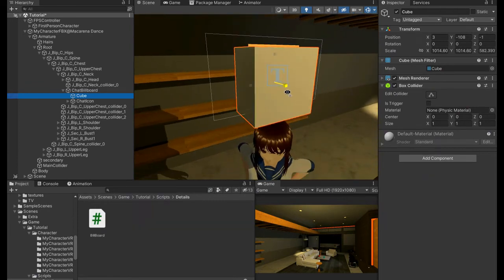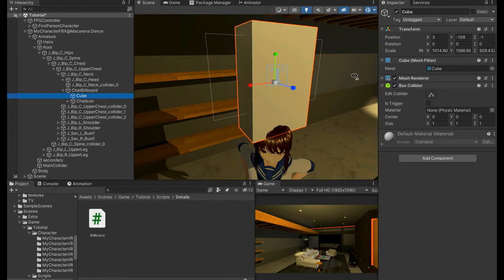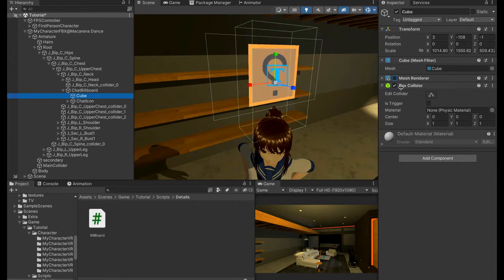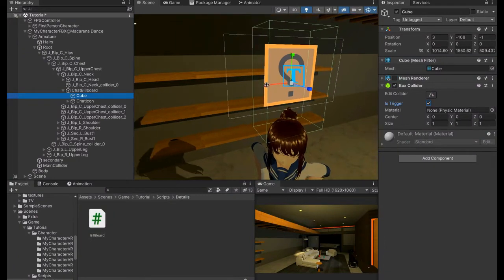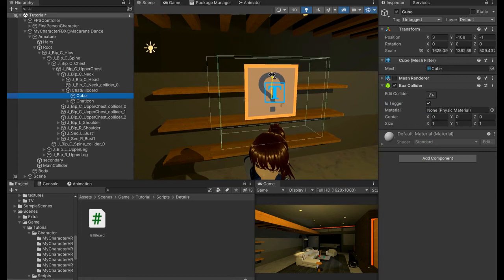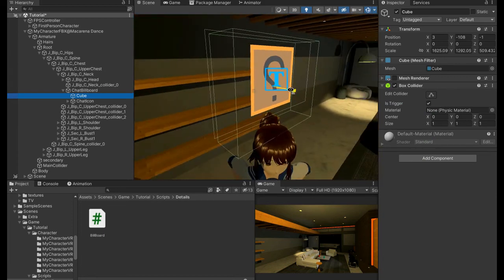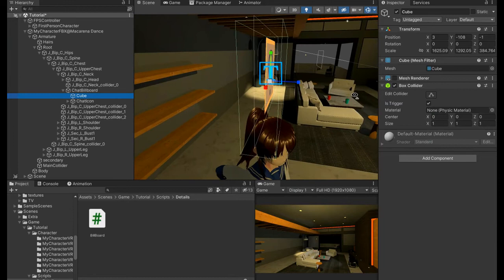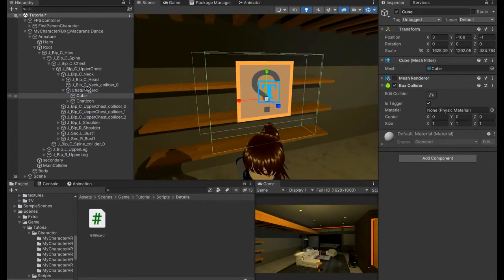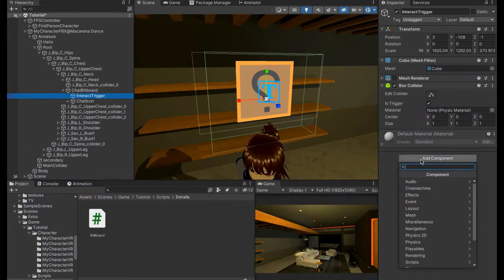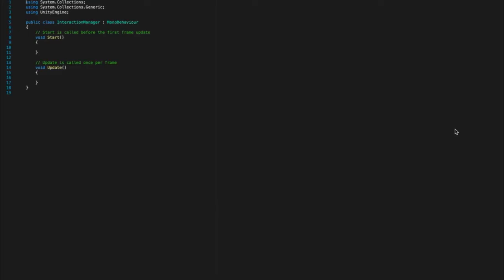And I'm going to change the Y to something like this. And I'm going to turn off the mesh render. And I'm also going to tick on the box collider, is trigger equals true. I'll make the x-axis a little bit bigger over here and change the y-axis down and change the z-axis as well. Now this trigger will actually follow the camera as well because it is inside of the chat billboard. I'm going to name this to interact trigger. And inside of this, I'm going to assign the interaction manager. Double click this to open it inside of Visual Studio.